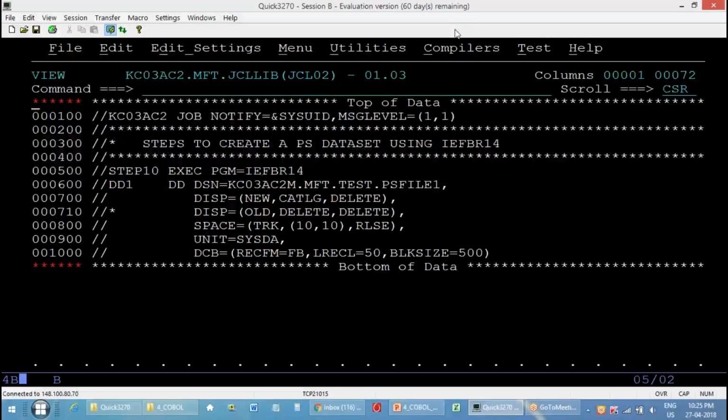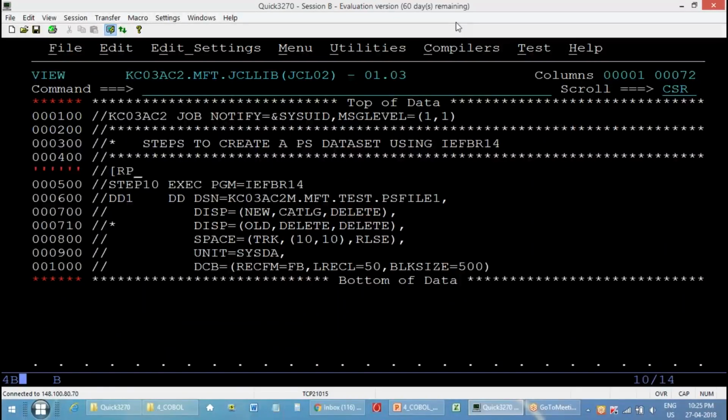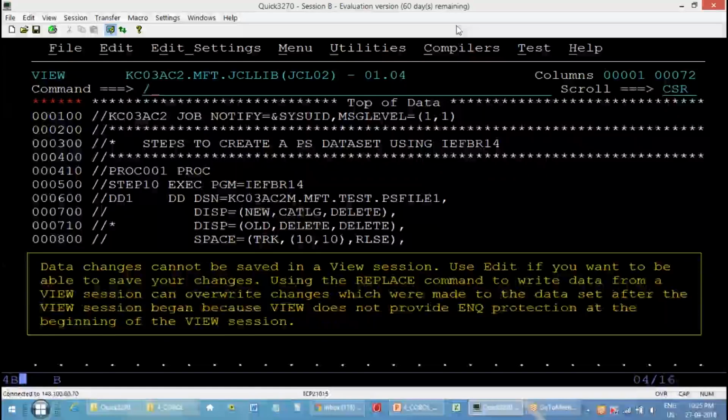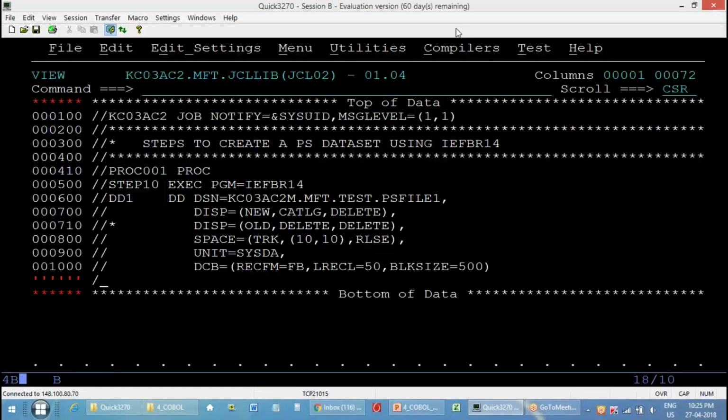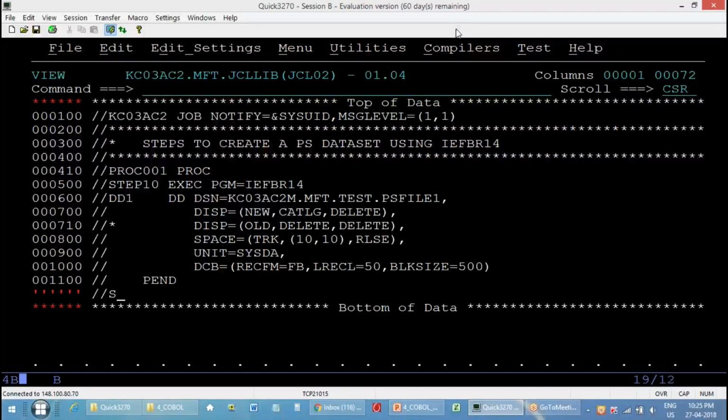All I can do is make it a proc by just saying PROC and writing a PEND statement. So PEND has to be in that column. Yeah, from column 4 you can start.